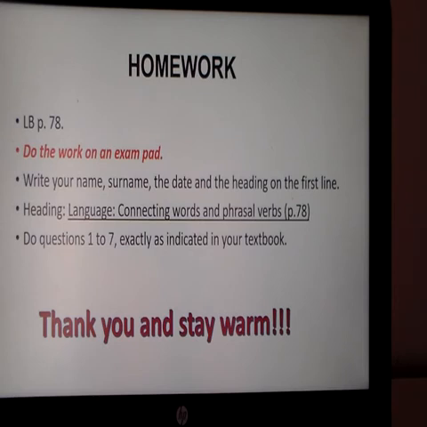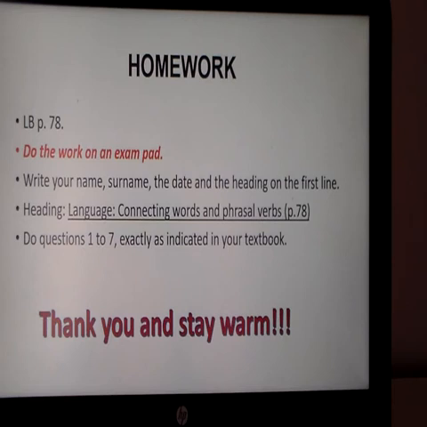The first 5 questions are about connecting words. The ones that you will have to use, they tell you there, is you're going to join those sentences with either but, so that, or because. So you don't use any other words there. You only use but, so that, or because. So you don't have to write them down as they are, the sentences. You can just do the sentences correctly.